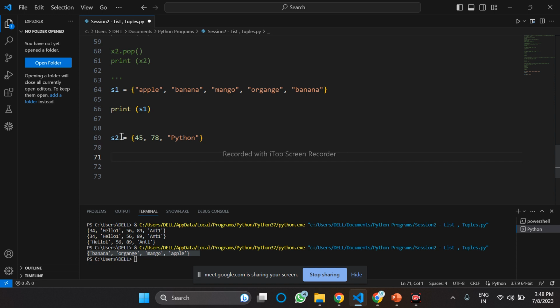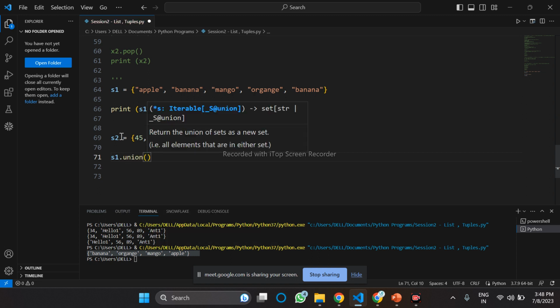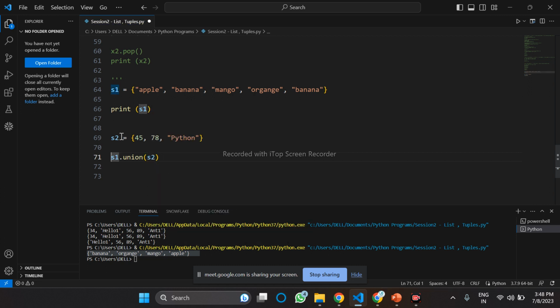For S1, here you can see, or S2, let's transfer this to a new one, S3, let's note it.